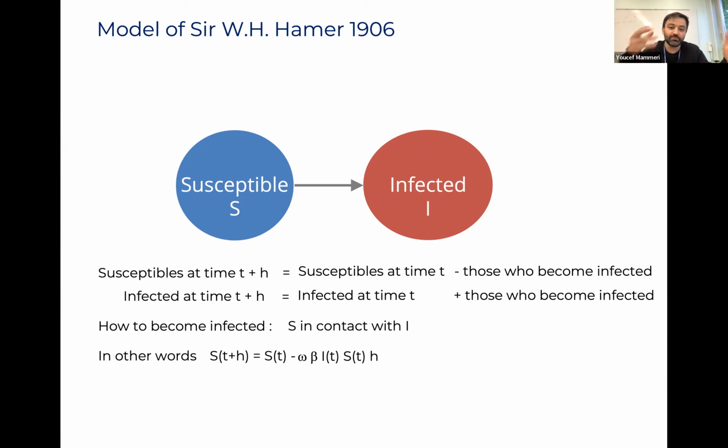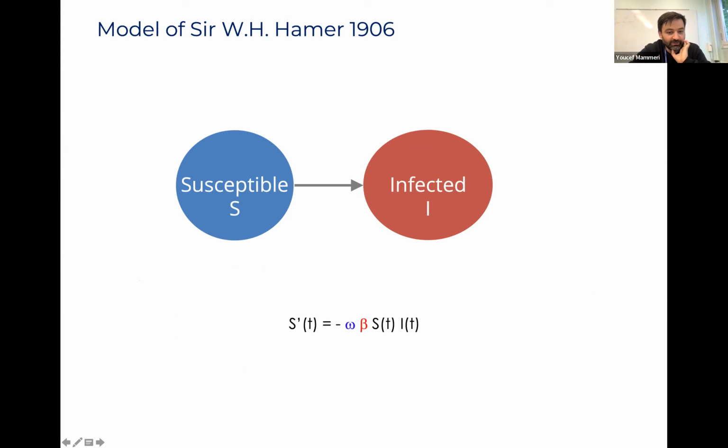Okay, you are susceptible, you are in contact with someone infected, but it doesn't mean you will become infected for sure. And you do this for every time step. For a mathematician, it's not so complicated. If I just put S(t) on the left part divided by h and make my h as small as possible, I will rewrite the equation, which is exactly the same.